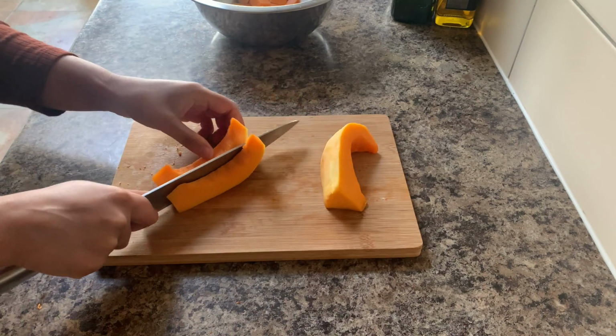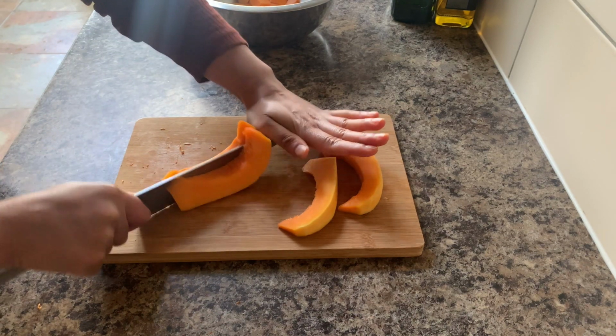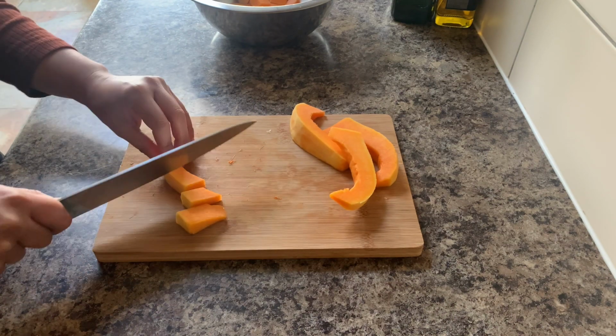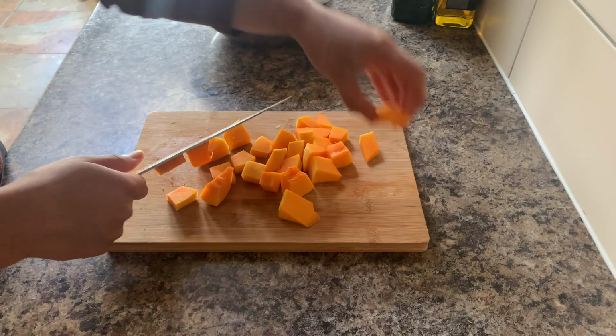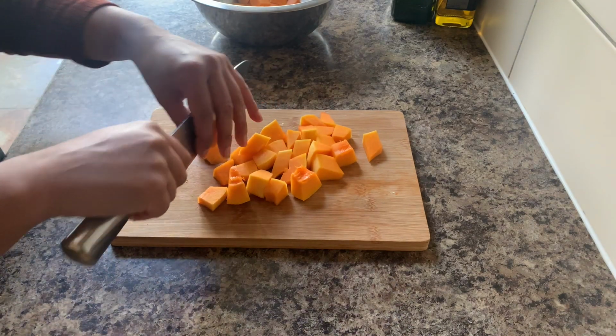And now I'm gonna cut it down again to a smaller piece. This is basically so that we can dice it as small as possible, so that when we're going to roast it, or if you pan fry it, you've just got smaller pieces which will cook as fast as possible.